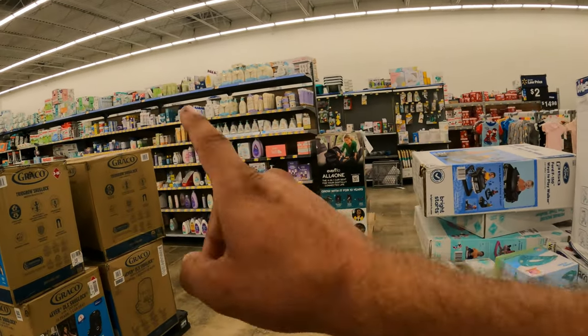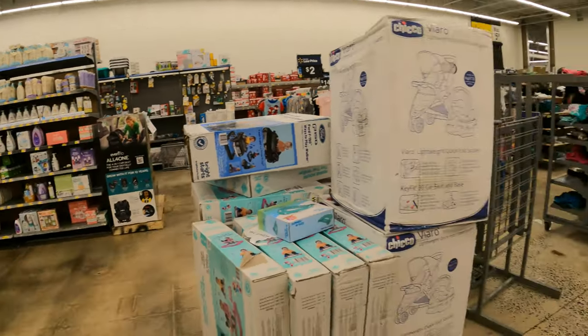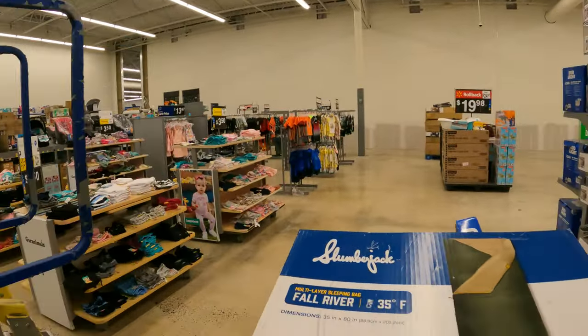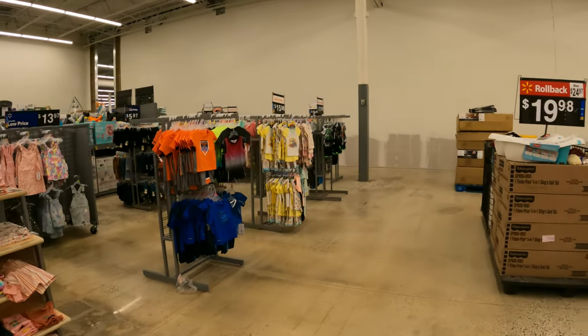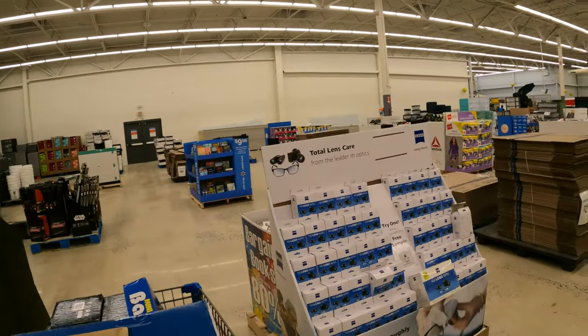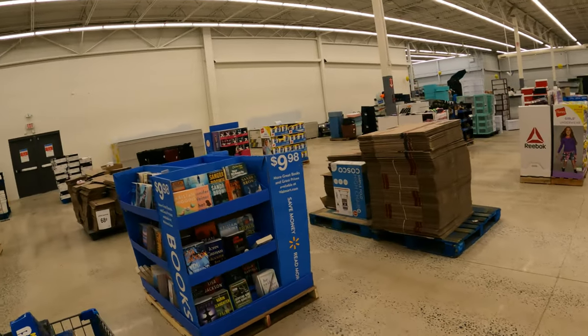I am seeing a few stickers over there in baby, so maybe you want to check that area out as well. But like I said, clothing, we're not even gonna go into clothing. I'm telling you right now, anything and everything that involves summer, spring, all the shorts, t-shirts, all that stuff is gonna clearance out because they need to make way for long sleeves, fall weather, winter weather stuff.